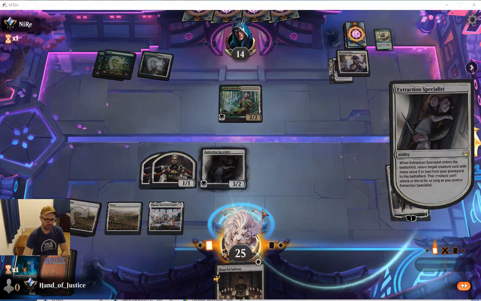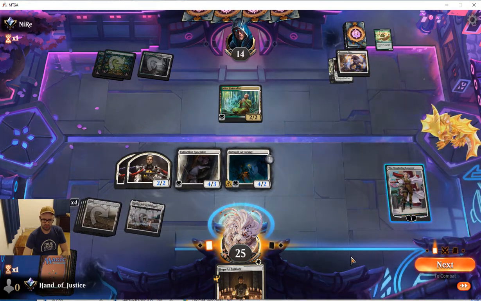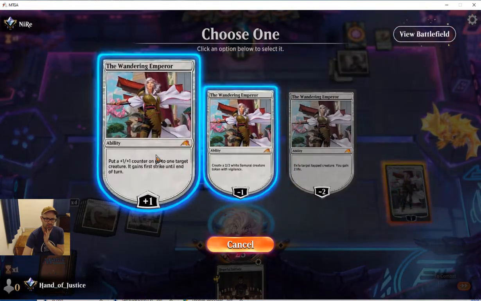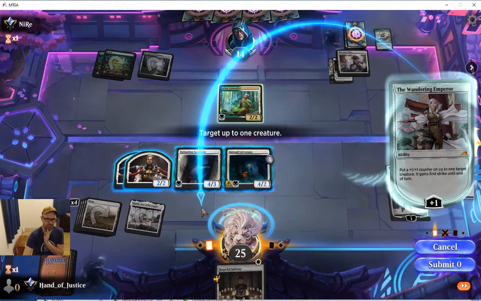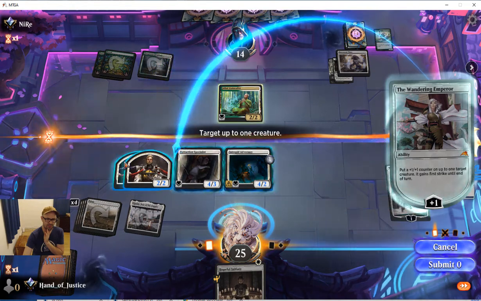So we'll Extraction Specialist, bring it back, pump it up. And then now we can, I think we want to plus maybe our Adversary, well, no, excuse me, our Specialist maybe. I guess if they get rid of this, well, we still have Adversaries, so that's maybe fine. Yeah, I guess we build the Specialist up a little bit. We could diversify, I suppose.